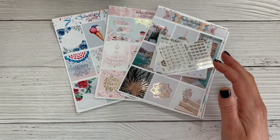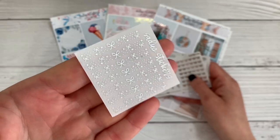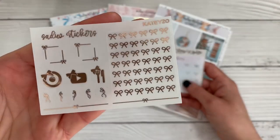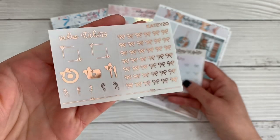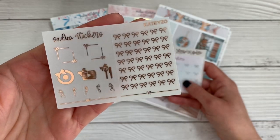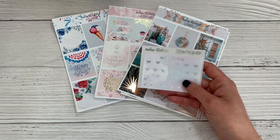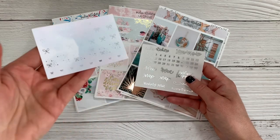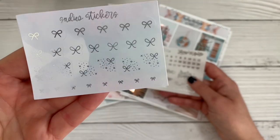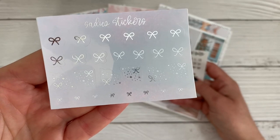I'm going to show you the kits and the freebies first. So my order came with this silver foiled bow header freebie on clear paper. This is a PR freebie from Katie. I put her name in the notes to seller for her sheet. I normally use Taylor from Tattoo Teacher Plans, but I wanted something different because this one is rose gold on clear paper. You could not combine discount codes, but you still could get a PR freebie if you added that in the notes. This is silver foil on a kind of pastel-y, marbly looking background, some larger and smaller bow dots, as well as corner deco stickers.